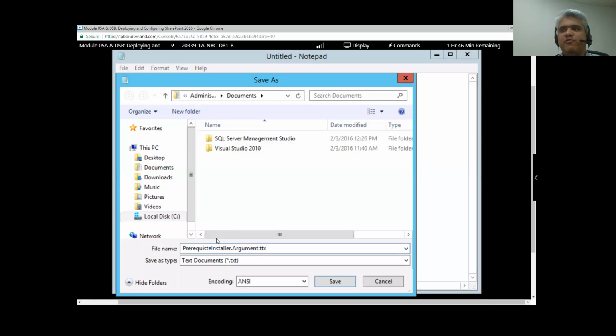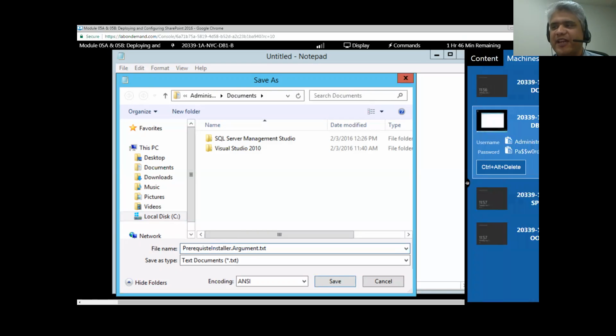That should be the name of that file. We call this file the argument file, and rather than writing those arguments one by one, we write all the arguments within this file.